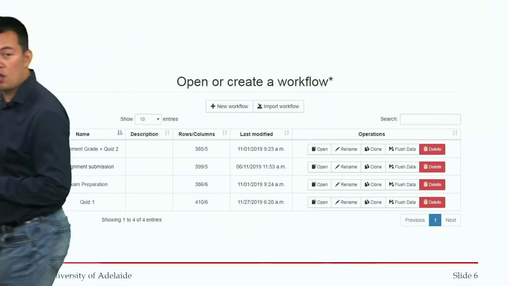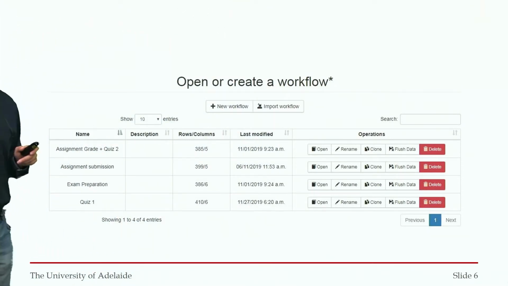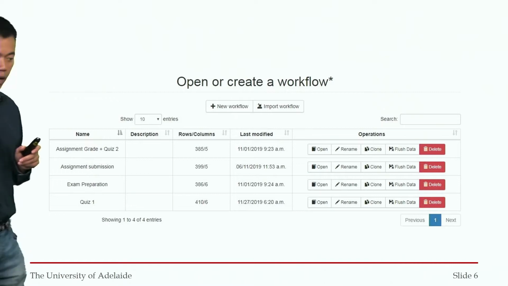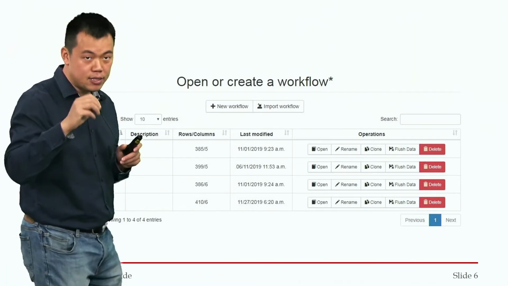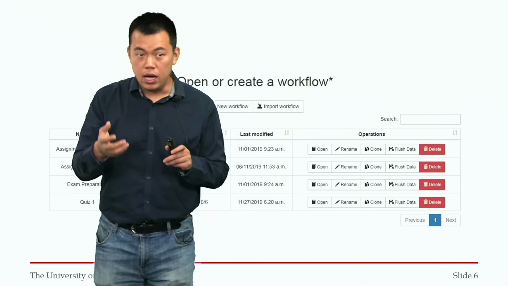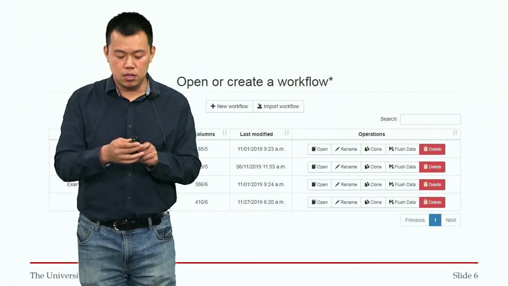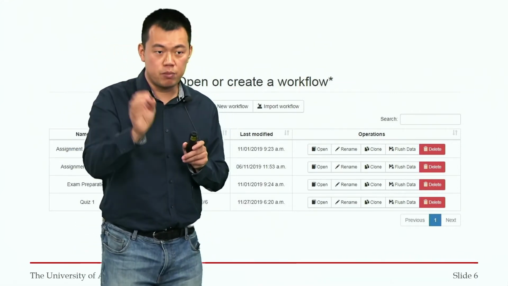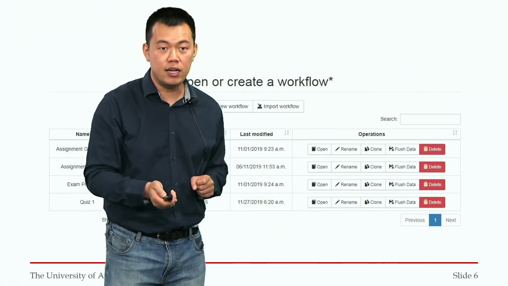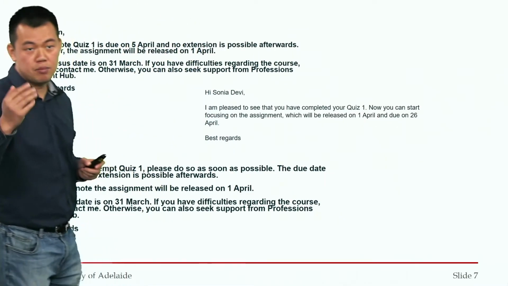As you can see, it's basically just one email, but we can see whether students have completed a quiz or not, whether students have done well in their assignment or not, or whether they have completely missed a quiz or something. So by using that performance as a filter, we generate different emails, and we can reach different groups of people with an individualized message. So see, here's the example.